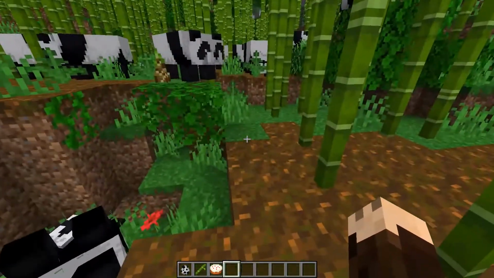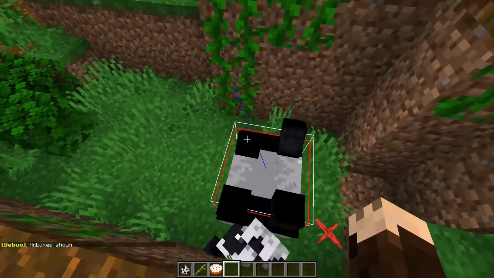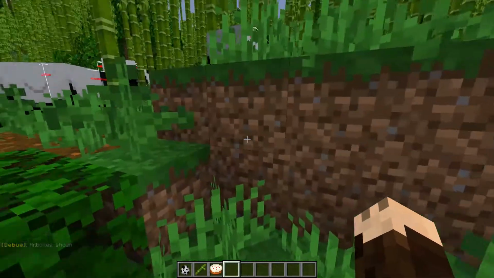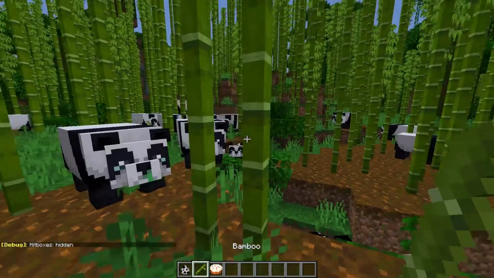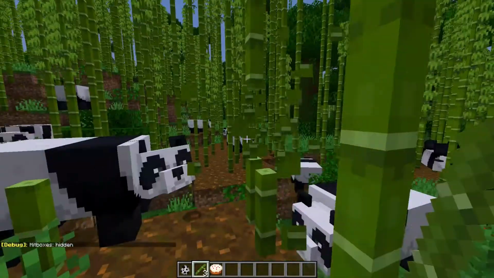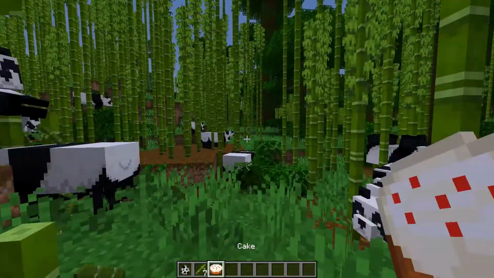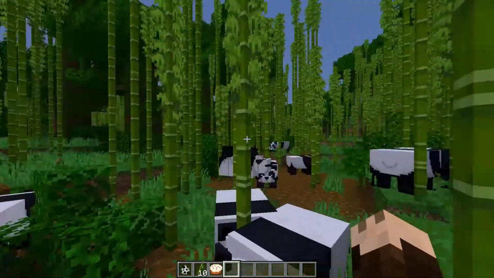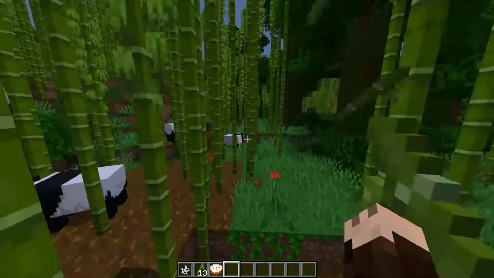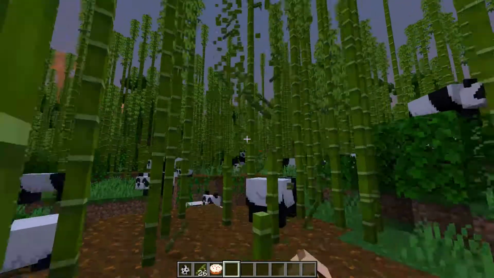They are also massive. Let's turn on the hitbox. As you can see, they are almost like a spider but taller. They are like a spider but twice as high, I think. Also, I wonder if we just break down some bamboo, will they start eating it as the dolphin does? Yes, they will. Look at this. So if I just start breaking down some bamboo, then they should probably all start to eat something.